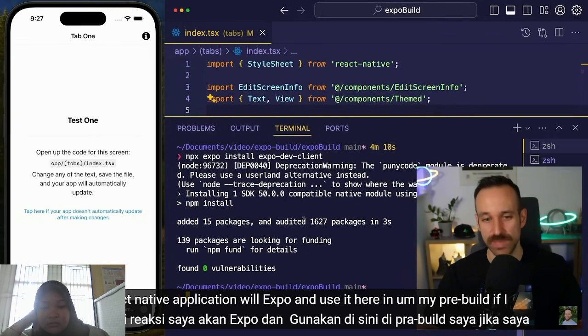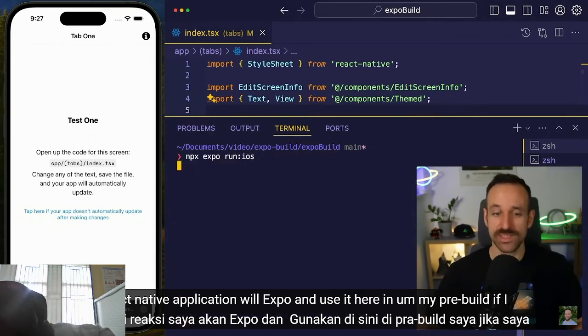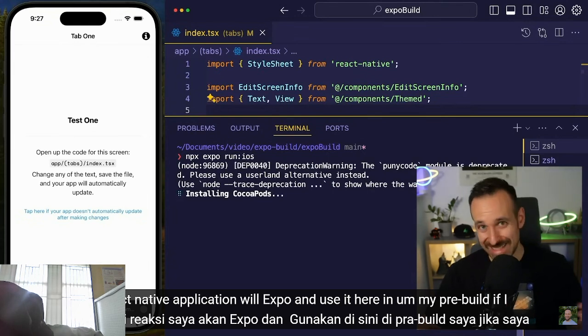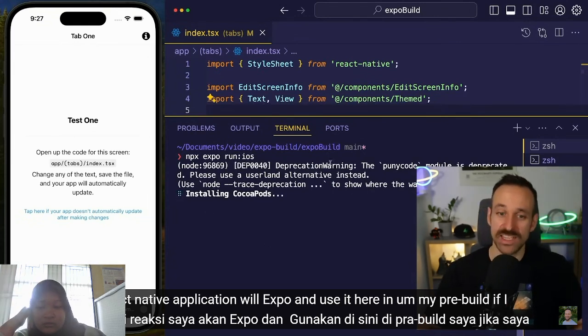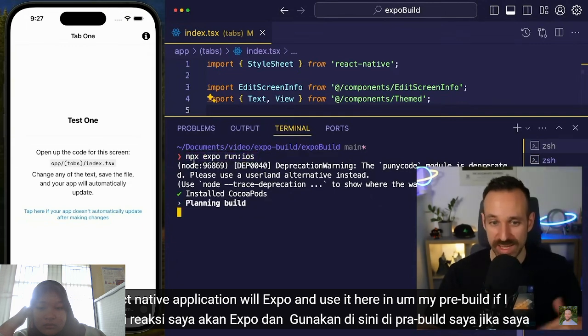If you install this package, your final application resembles more closely what you have seen previously in the Expo Go application. The only downside to this approach is that in general, if you install a new package, you have to do a new npx expo run iOS.